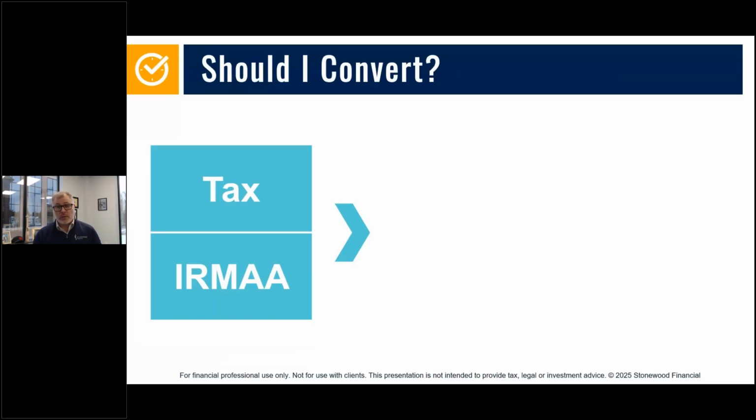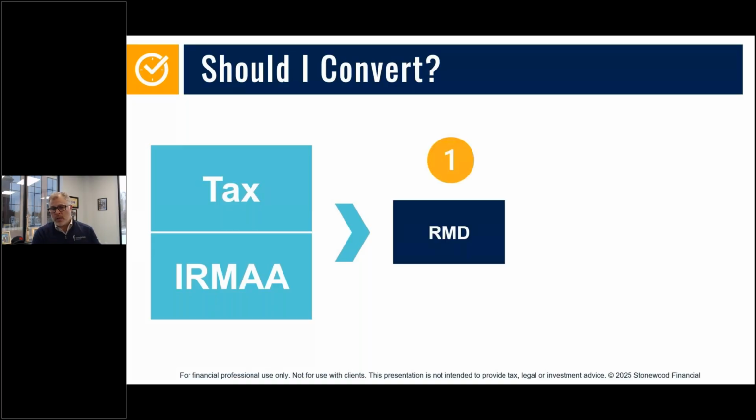And then we're going to compare that to a Roth conversion. So we're going to take your client's taxes and IRMAA, and calculate how much would my retirement tax bill and my IRMAA surcharges be if we just go through the RMD process? That's going to be for those folks where this portion of the IRA is going to kids, or maybe it's a maybe. Like, I might use it, might not, but more than likely we're going to defer this as long as possible. I don't want to pay tax, right? How many people say that? I don't want to pay tax. And so we'll just push that off as long as possible, and we'll just liquidate this IRA through the required minimum distribution process. So we're going to calculate total taxes and total IRMAA in that situation.